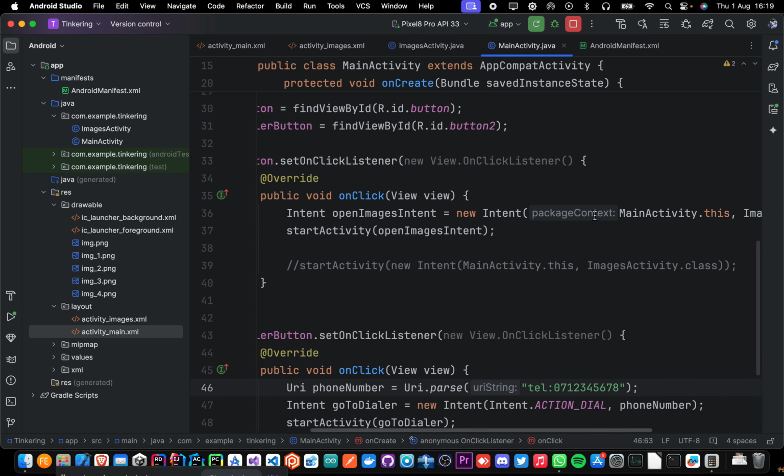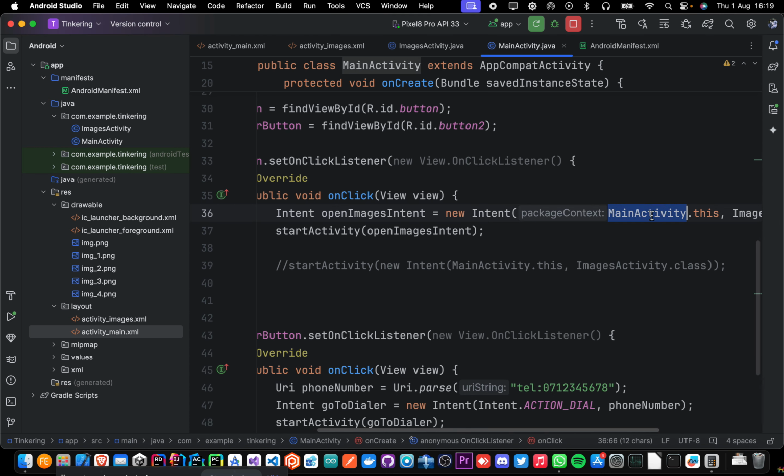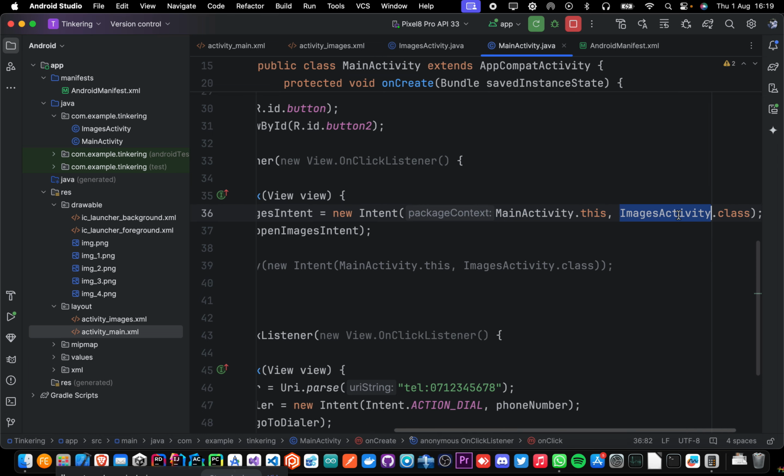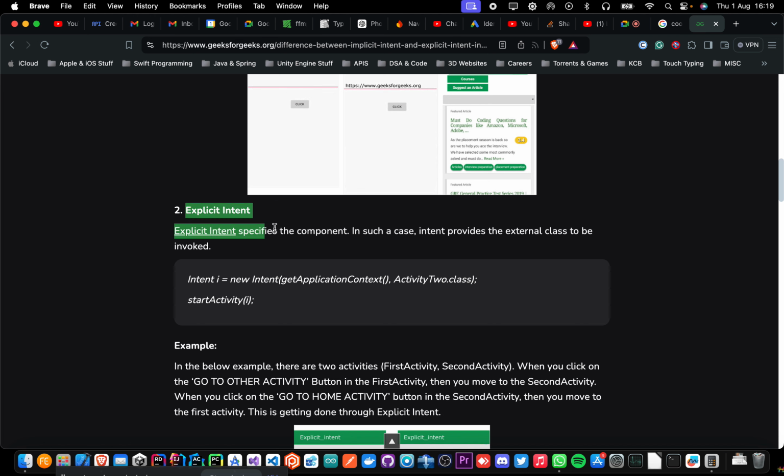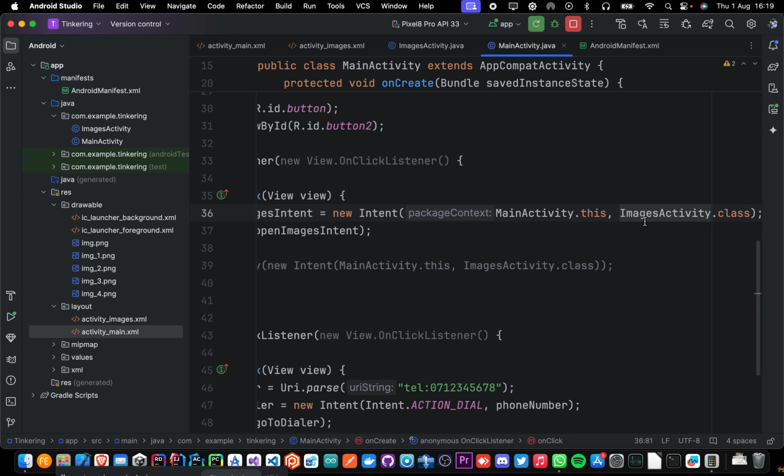Whatever we have done here, from main activity to images activity, is what we call an explicit intent. I don't know why I keep confusing explicit and exclusive. It's called an explicit intent because it specifies the component where you're going to. In this case, we are going to the images activity class.